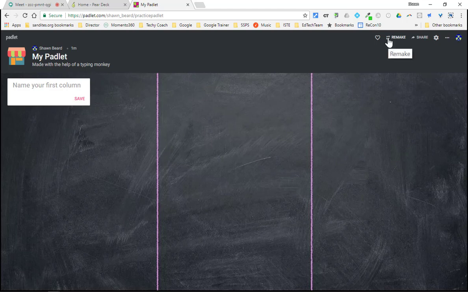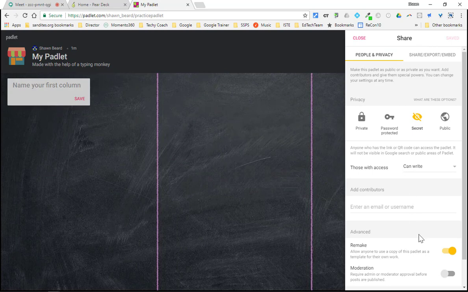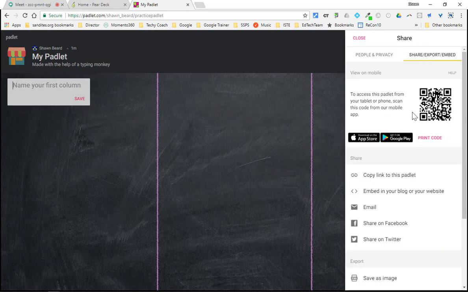I have used this in several different ways, like I said, for collaborative projects, but when you're ready to share it with other people, you can just go back in here and grab the Share, Export, Embed section, and you can get a QR code. You can copy the link and then email it to somebody or post it on your blog using the embed code that's here. When you're done, if you want to save your Padlet as an image that you can post somewhere and use like an infographic, you can do that as well.